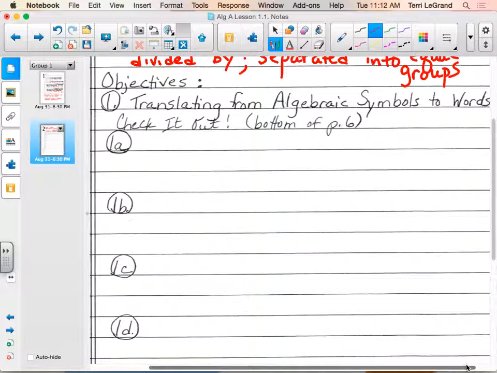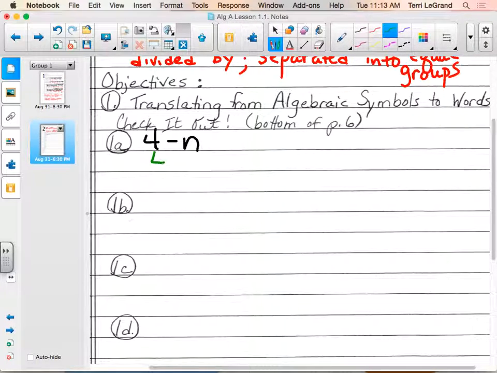So 1A. I'm going to write down what 1A looks like, and then we're going to write that in words. Here's how it starts, and you should put it down also. What's that called again? That's an algebraic expression. Good job. We're going to write that as a word phrase. So somebody give me a way we could write that as a word phrase, Aurora?